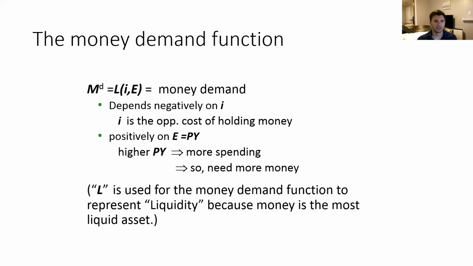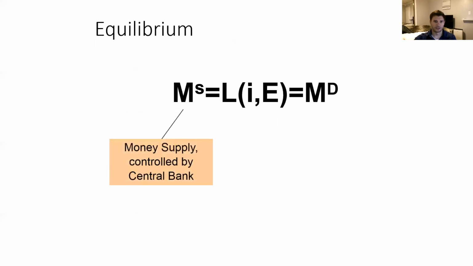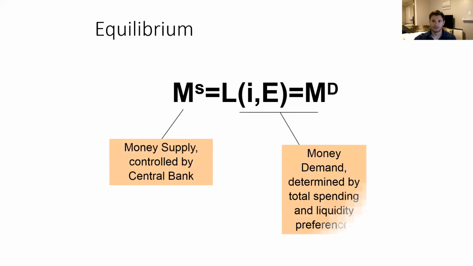And we're going to basically argue that the interest rate in this model is determined where the supply of money and the demand of money meet at equilibrium. Okay, so the money supply is determined exogenously by the central bank. And the money demand is determined by, again, total spending and individuals' preferences towards facing this trade-off between holding a liquid asset, being money, versus holding some sort of financial asset like bonds or stocks, which pay you an interest rate i, a nominal return of i.